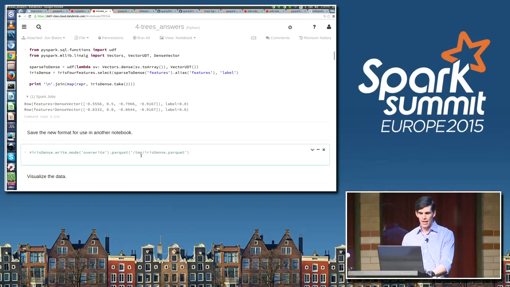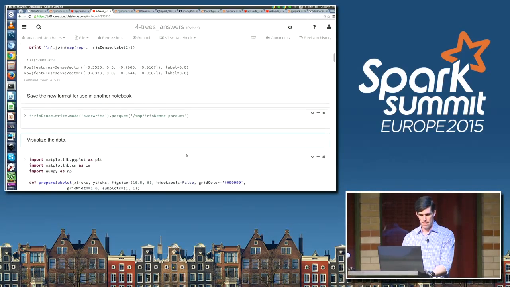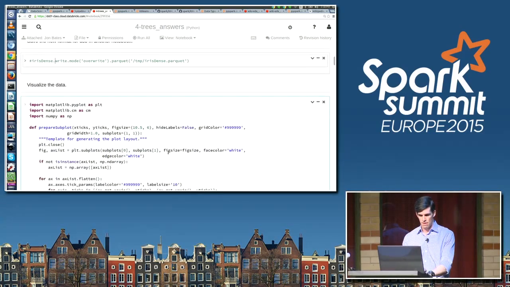And then we can go ahead and save that, because that's something we're going to use in some of the other labs as well. So we can save that down to a Parquet file. Here, again, you could save it to the temp file if you wanted to see how that works, and then list it. But this is already saved into S3 as well, so we can pull it right from our S3 bucket.